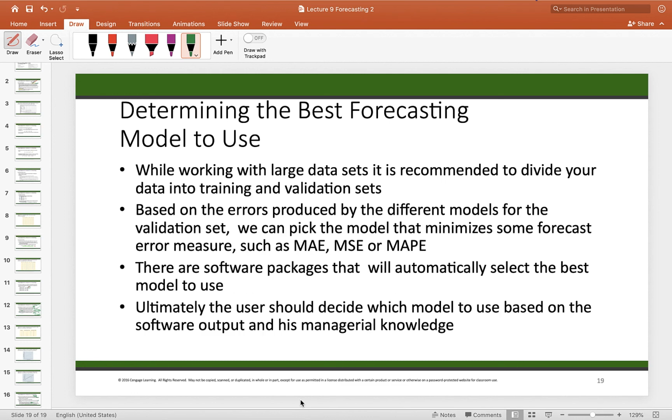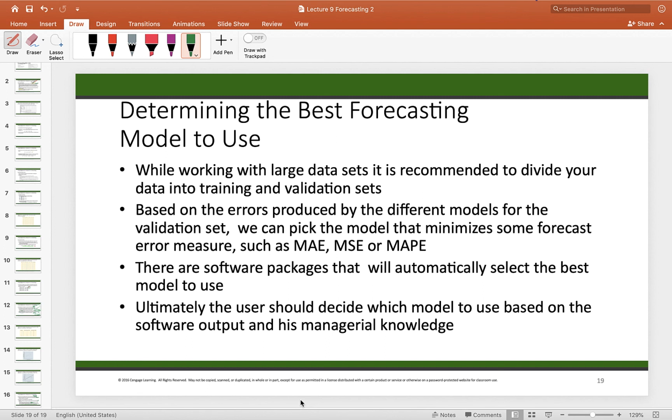So, determining the best forecasting model to use, moving on with that. If you're in that great position where you've got enough data, you can split your data into the older training data and the newer validation data sets. You figure out a model based on one set of data, and the other set of data you use to validate that model.